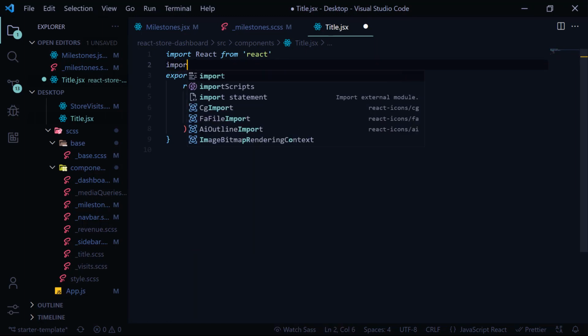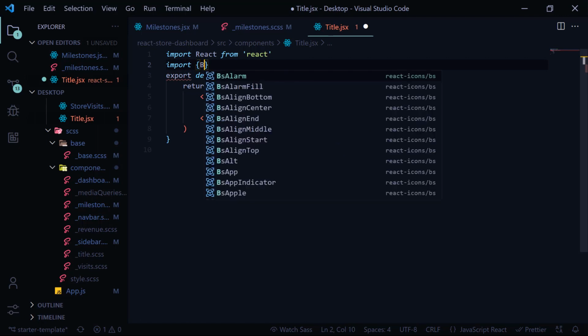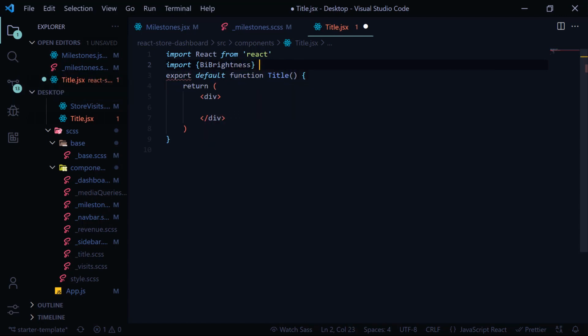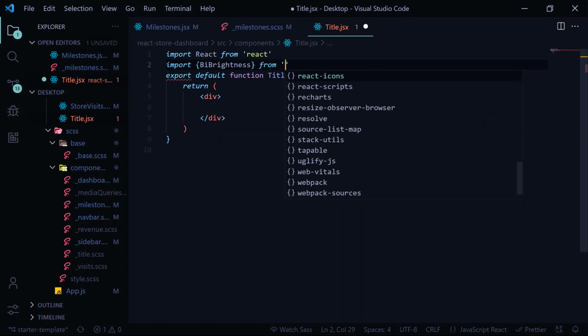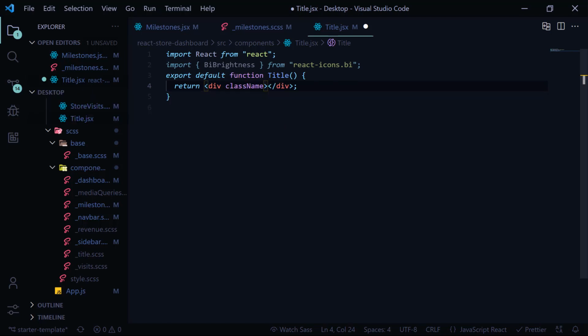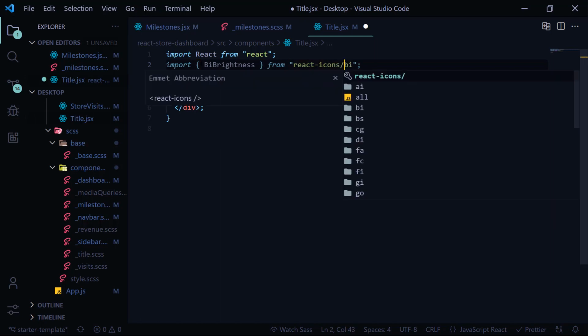Now I'll write import BiBrightness from react-icons/bi. Now we'll write className of title container. Here it would be /bi, not .bi.